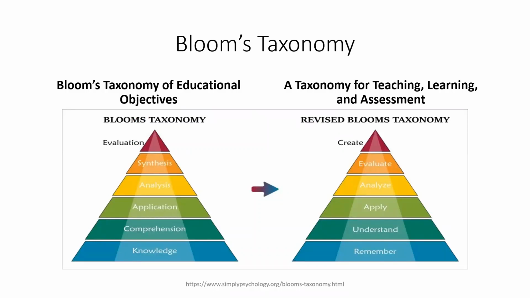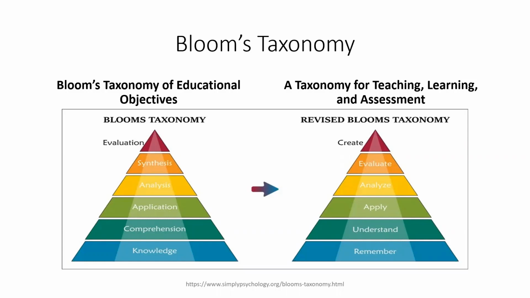Then in 2001, a revision to Bloom's taxonomy of educational objectives was published, and it was titled A Taxonomy for Teaching, Learning, and Assessment. Bloom's taxonomy.net accurately describes that the new title draws attention away from the more static notion of educational objectives in Bloom's original title, and points to a more dynamic concept of classification. Supporting that description is the use of verbs to label the categories. So these actions describe the cognitive processes of how we learn and process knowledge and information.